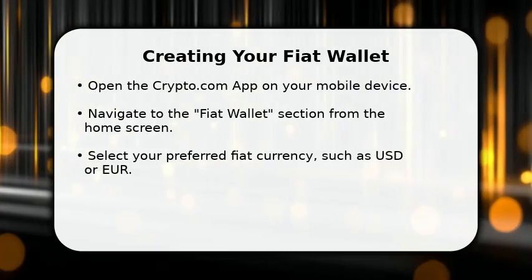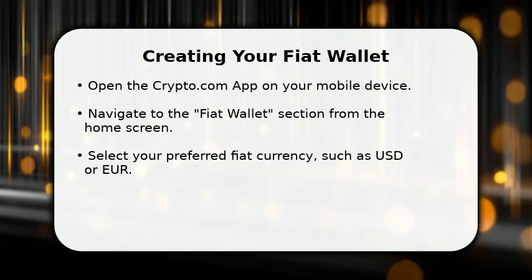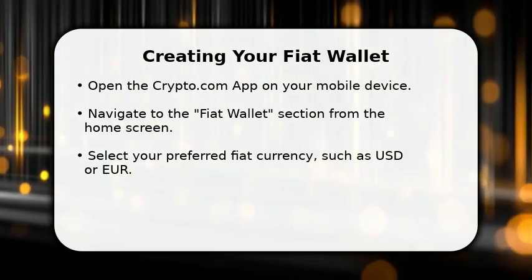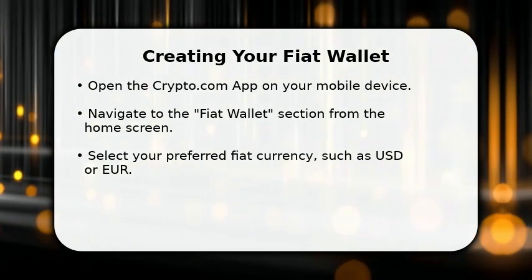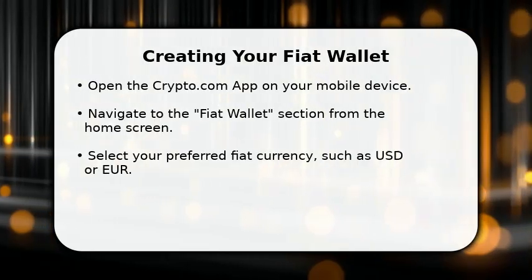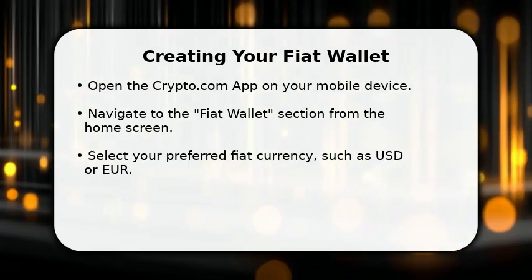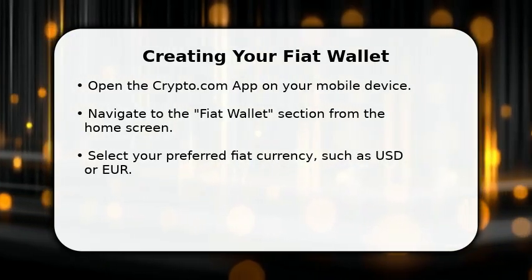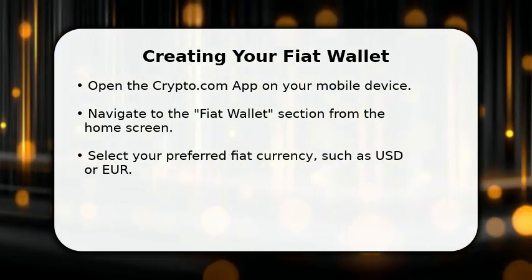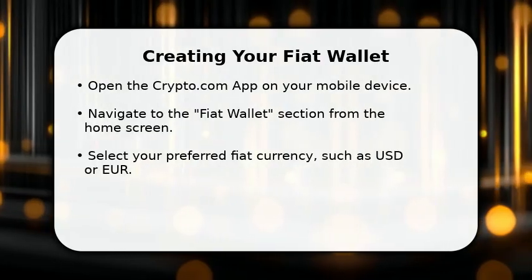In this video, I will explain how to create a fiat wallet on crypto.com. First, open the crypto.com app on your mobile device. From the home screen, you'll want to navigate to the Fiat Wallet section. Once there, you can select your preferred fiat currency, like US dollars or euros, to begin the setup process.